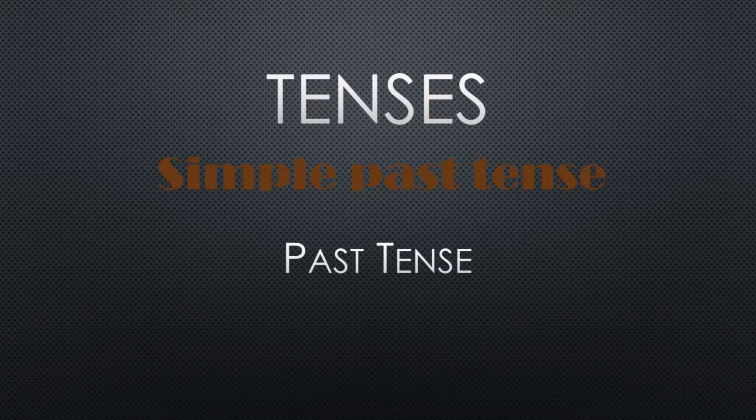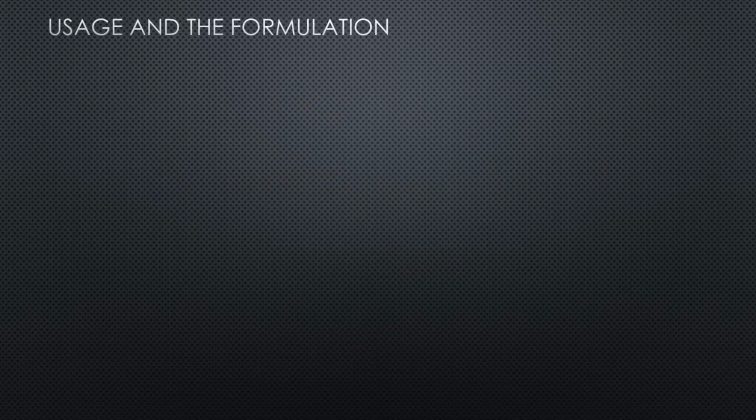In this session, we will talk about the past tense. It's also known as simple past tense. We use it whenever we want to talk about the past and we don't have any special situation. In this lecture, we will learn about the usage and the formulation of all the four kinds of past tense.